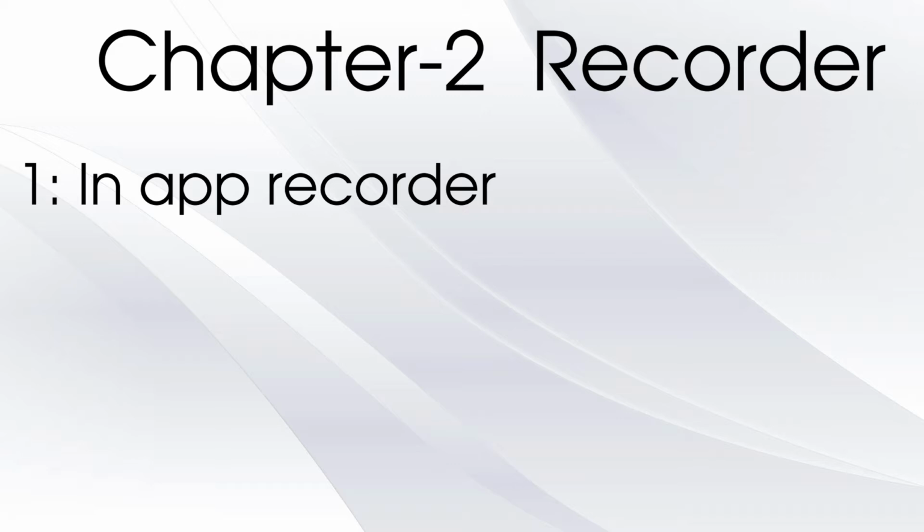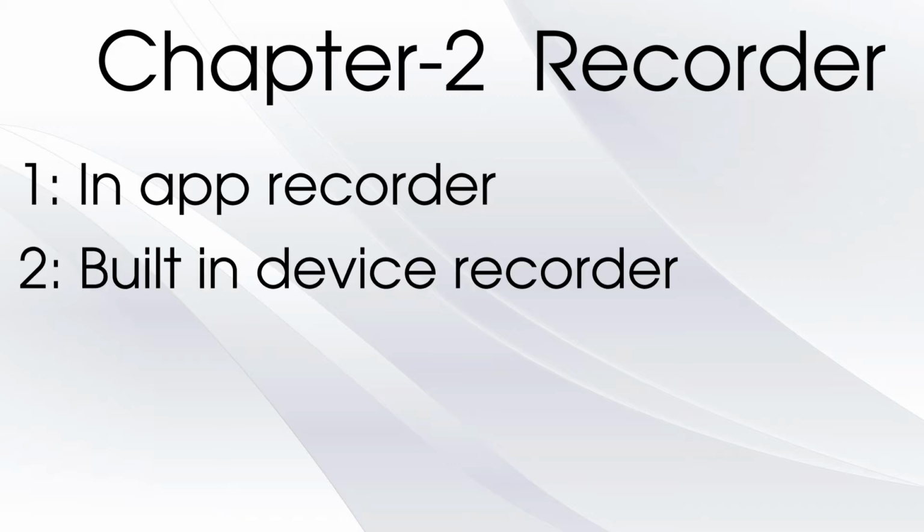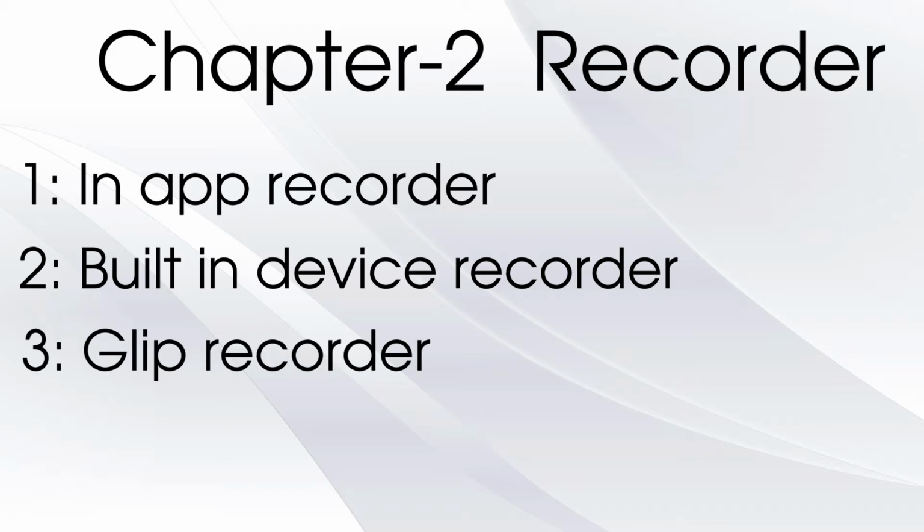First one is in-app recorder and you can use it directly if you want. Or you can use your own device personal recorder and that also might help. And then if you still find your recording to be choppy, lags and quality dull or say the system might hang up, then I suggest you use a complete custom recorder called Glip, which is ideally built to record 60 FPS games like PUBG and all that.